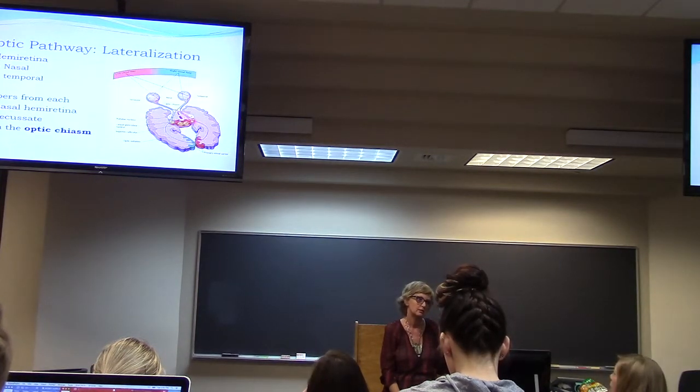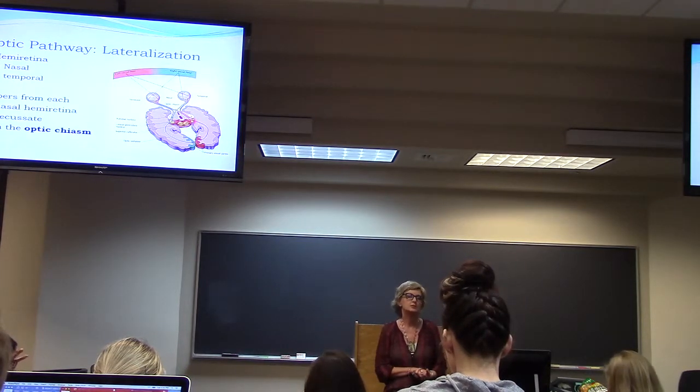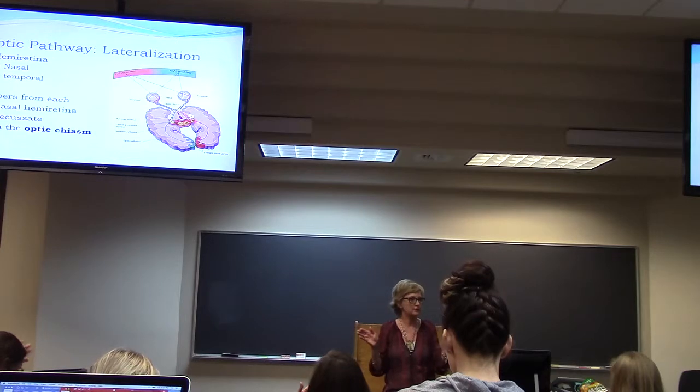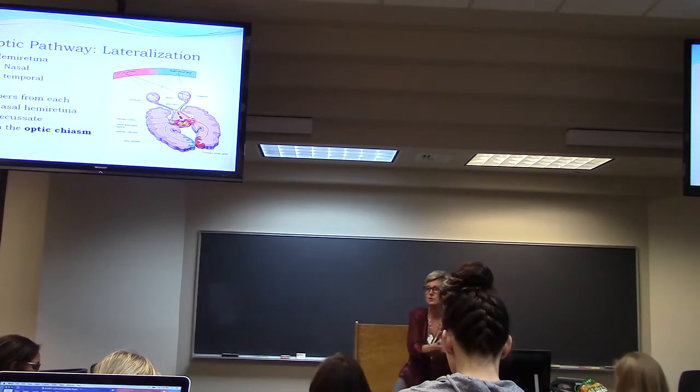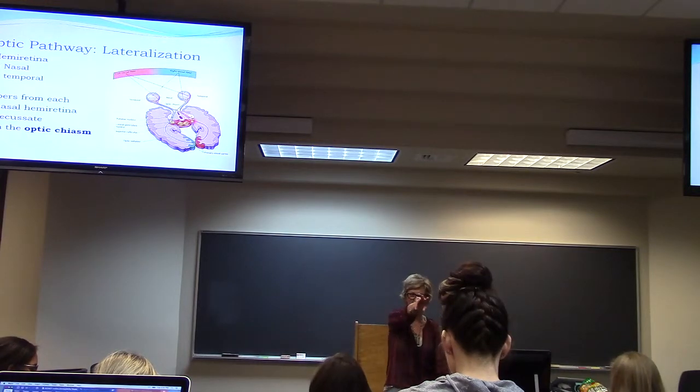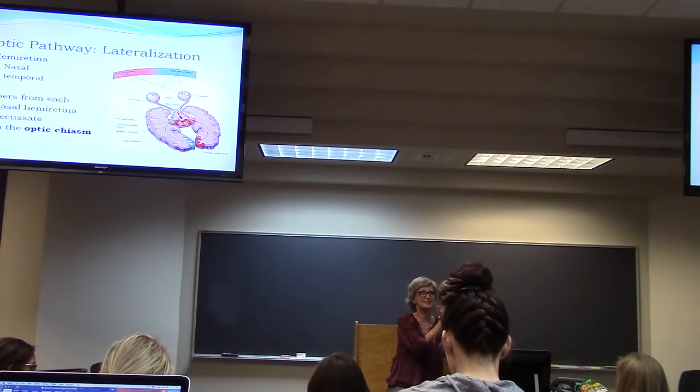Do they cross? So here you go. There's this cross of information. So look at this. This is interesting. In the bilateral eyeballs, there is a temporal bit of information that comes from that temporal retina, and then there's the nasal side of the retina. So the retina is kind of divided into these two halves, the visual field that they see in here. Remember, everything is also reversed and upside down, and so there's just all of this business that has to happen. So we might actually all be upside down right now, I'm not really sure, it's freaky.